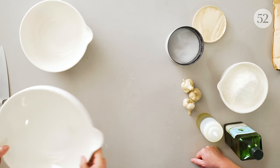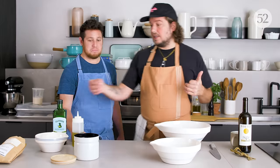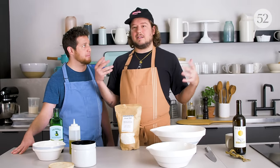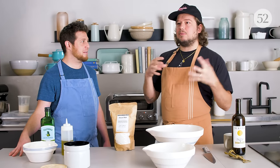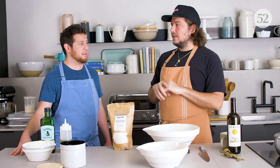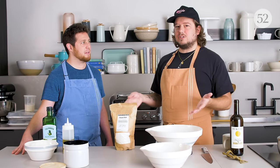We're gonna start by weighing out our dries — flour and salt — in the big bowl. I'm gonna mix the salt directly into the flour. This is a little controversial; the Neapolitans would never do that. They put the salt either in the water or in the mix later. Salt is a retarding agent, so it will slow down the fermentation process. I teach most of my clients to add the salt in the initial mix because if you forget to add the salt, it's a big problem.